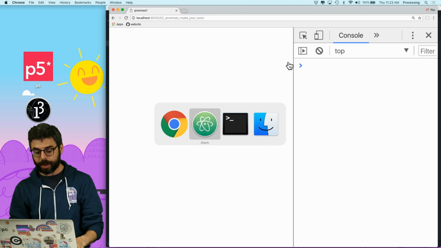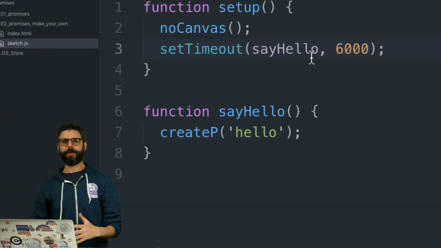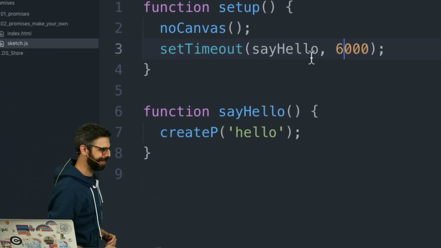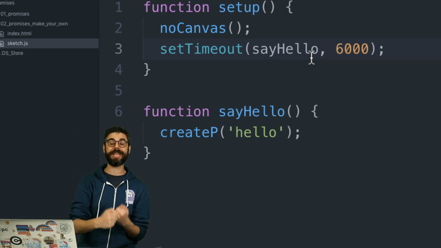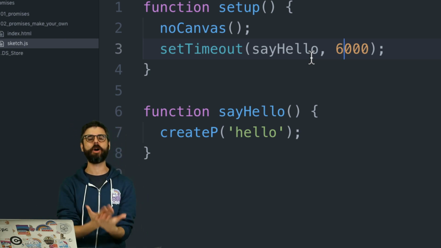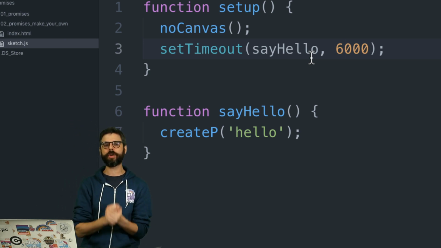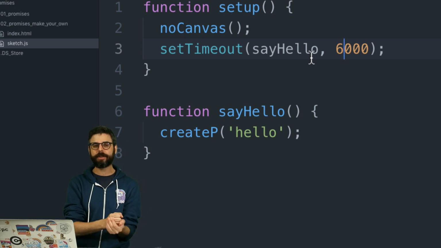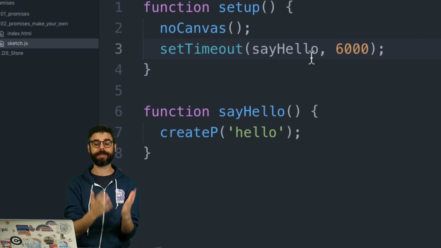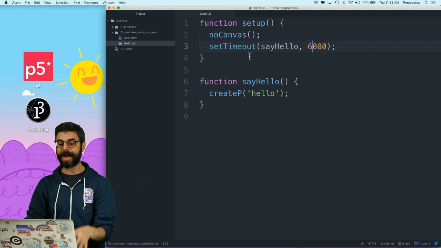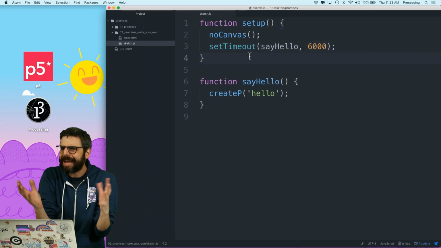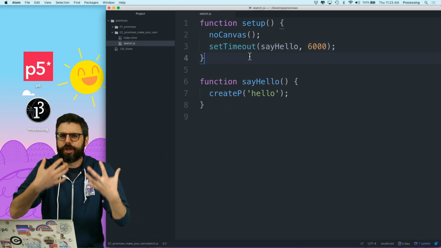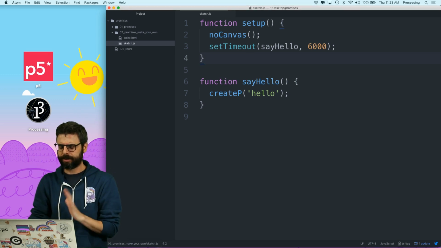So this is the old way of doing it in JavaScript. We have a function that's asynchronous that we pass a callback. So what if I wanted to create a version of set timeout that returned a promise instead? So I'm going to write my own. And again, I don't know that this is something you need to do in a program, but this is going to give us some background.